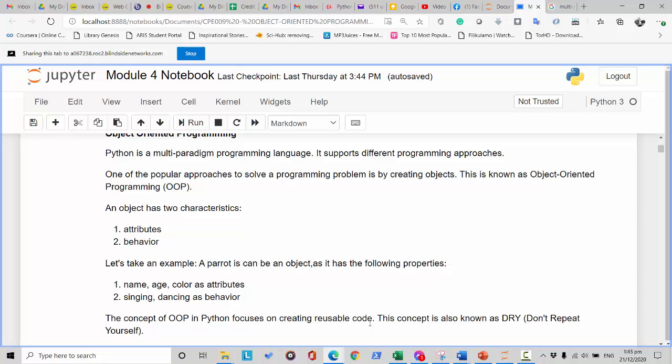So when we create an object-oriented program, we can actually reuse the code over and over again. This concept is also known as DRY, which means don't repeat yourself. Many new programmers tend to repeat the lines of code that they are using in their programs, and the concept of object-oriented programming keeps us from doing such things.